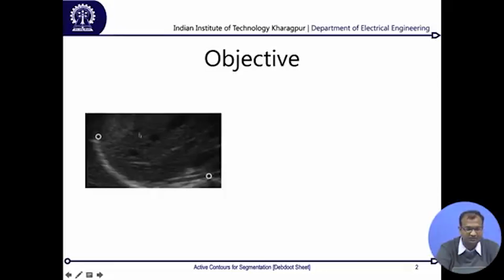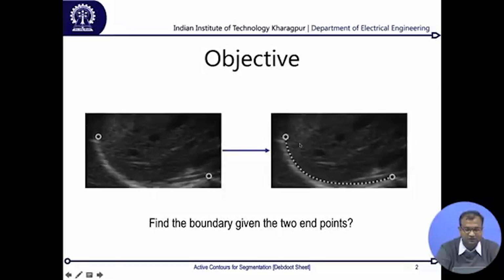This is a small snapshot of an ultrasound of your liver, as we had seen in the earlier examples on texture, where you had seen the cross section of a liver ultrasound as well. This is just the diaphragm over there, and you just have to mark the boundary over here. So this is the problem. The question is well formulated: find the boundary given that there are just two endpoints, and finally you should be able to get this sort of a curved line.